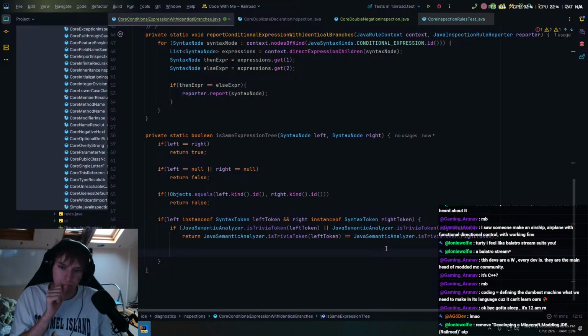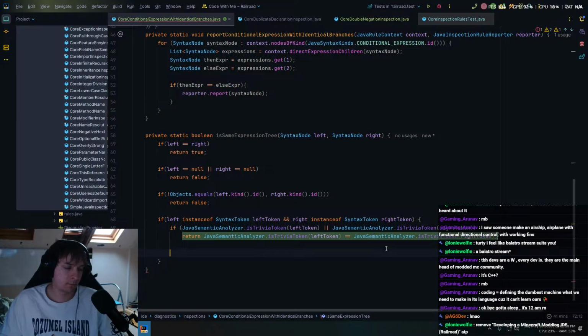Okay, but how do we get the trivia token? Wait, this is a trivia token. So we're checking if it's a trivia token, and then we return if they're both. Wait, isn't this returning if they're both trivia tokens? Yes, not if they're both the same. Because if one's a trivia token and one's not, then the two values aren't the same.